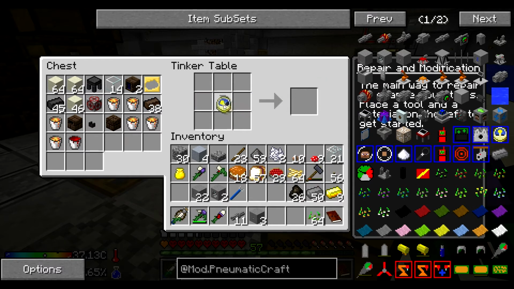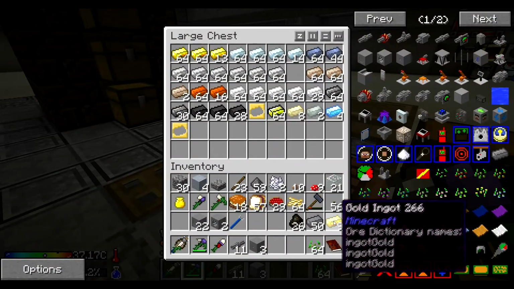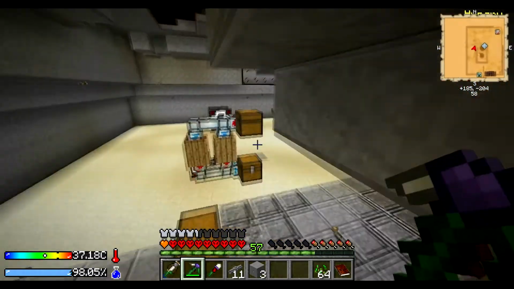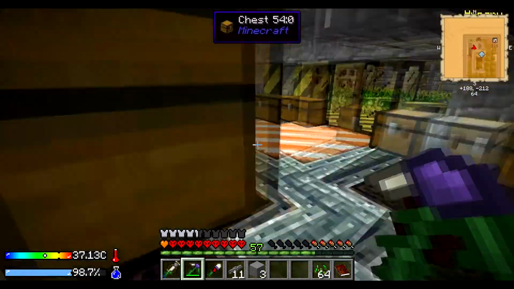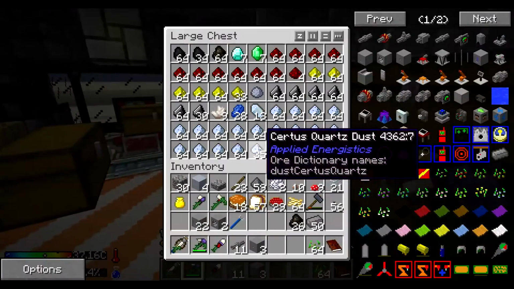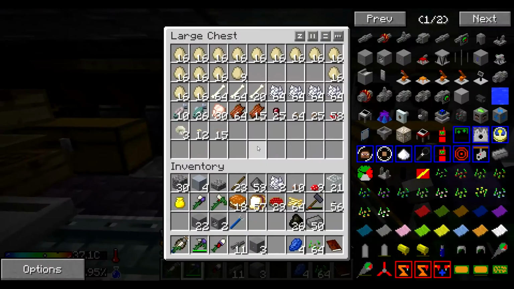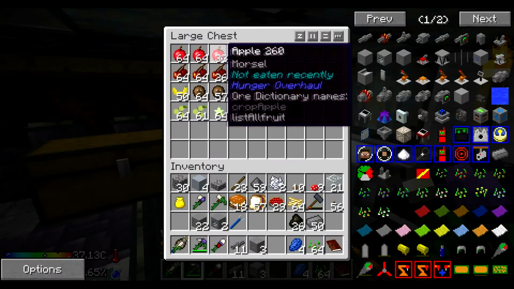Alright, there's our clock. Now we need to get ourselves some lapis. Whack you away, which I think I have upstairs. Hopefully I've got enough. Not in there, of course. We do. Good. And apples. Apples shouldn't be a problem, except for finding them.